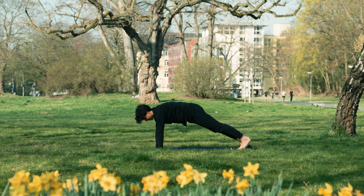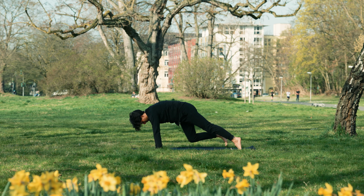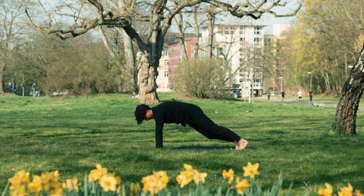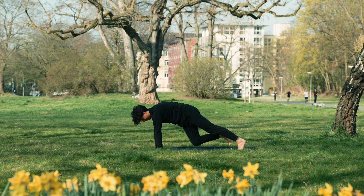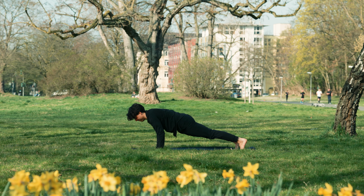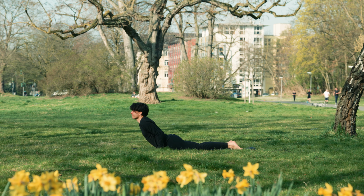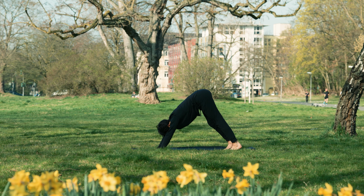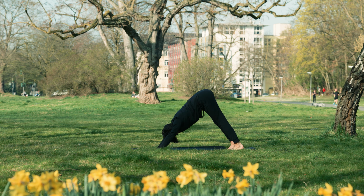Then back to plank. Right knee, right elbow. Release. Left knee, left elbow. Release. Right knee, left elbow. Release. Left knee, right elbow. Release. Breathe in. Chaturanga. Cobra or upward facing dog. Full inhale. Exhale, downward facing dog. Great work. Catch your breath.